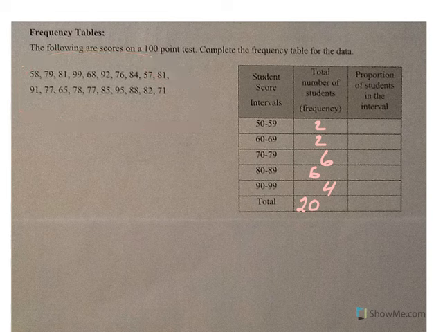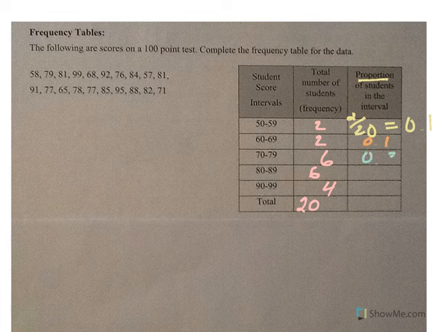Okay, now the last column, which is known as the proportion of students, you can write two ways. One, you can write as a fraction, 2 over 20, because there's 2 in this spot, that's the numerator, and here's the denominator. So the portion goes on top, and total goes on the bottom. Now we can also write that as a decimal, and 2 over 20 is 0.1. So I'm going to write each of these as a decimal.